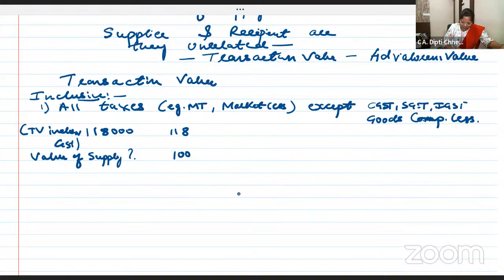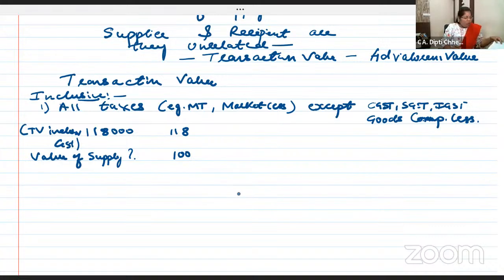Now, next thing they are talking about is subsidy. Subsidies are all included except central government and state government subsidy. Say you are manufacturing handicrafts and exporting. You are doing a superb job. Central government is giving you the subsidy, so even though your sale value is 100, on 75 only we will collect the GST. So when the subsidy is given by the central government and state government, then deduct it. Otherwise, other subsidies, even if they are subsidies or grants, add them in the transaction value, right?